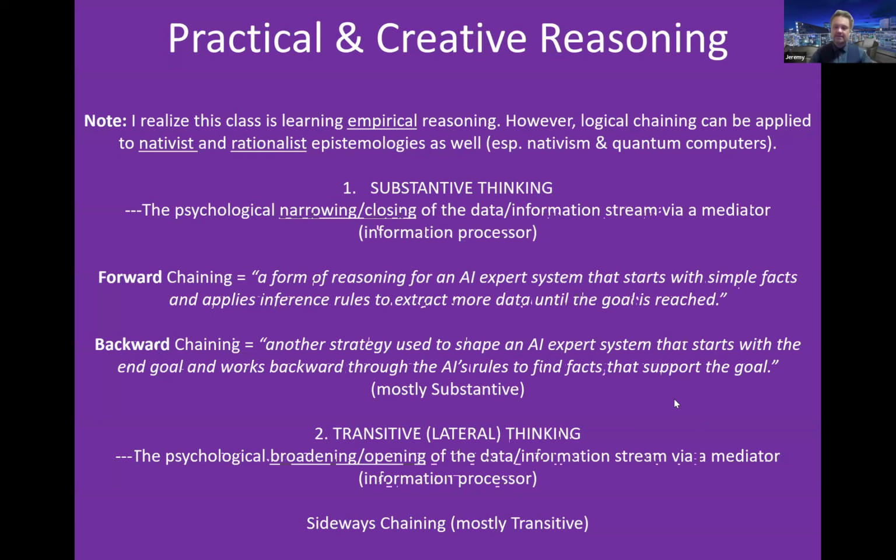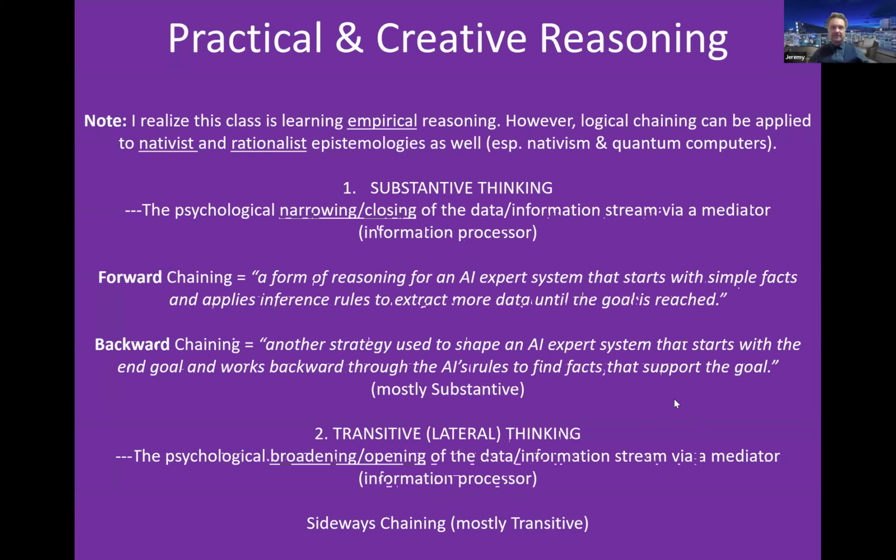We can talk about forward versus backward chaining. In forward chaining, you start where you are, and you go, okay, if I want to reach this goal, I have to do this. So now I did this. Okay, now what? I'm going to do this, going forward in time until you reach your goal in a very rational kind of way. And yes, you can use empirical evidence for that.